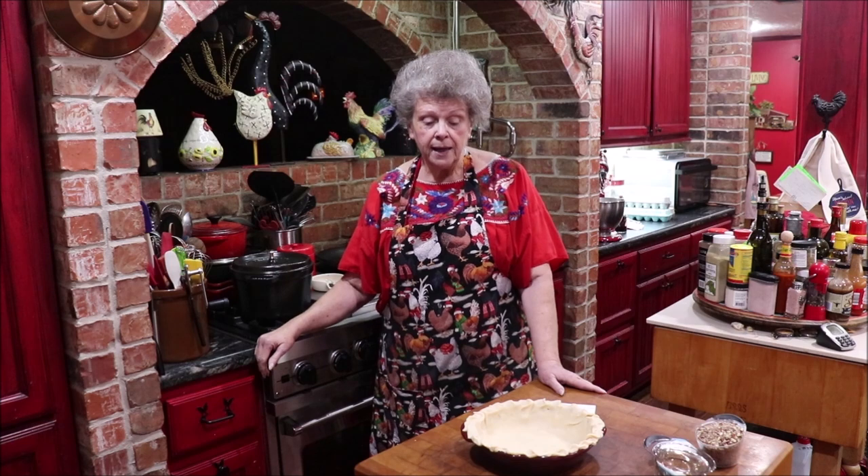Y'all know that I make a really good pecan pie — that was my mother-in-law's recipe. I'll try to remember to put the link down below; it's a never-fail, turns out perfect every time. After that video I got tons of notifications on email and YouTube that it was the first time their pecan pie turned out good. This one today is a little different — you mix up a cream cheese base to put in the bottom, and then you put your regular pecan pie type filling on top and bake it.